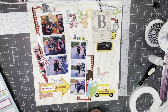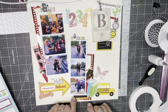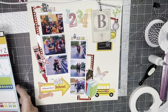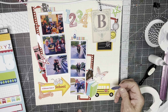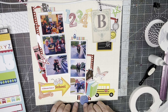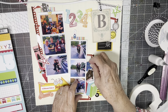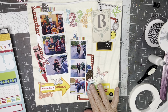And is there any place I can use this? I don't think so. Under here, I'll save it for another page. I know it's not going to stick back on there very well. I have a circular globe that could work somewhere. I don't know that I need much more. That just adds a little bit of color, different color there.